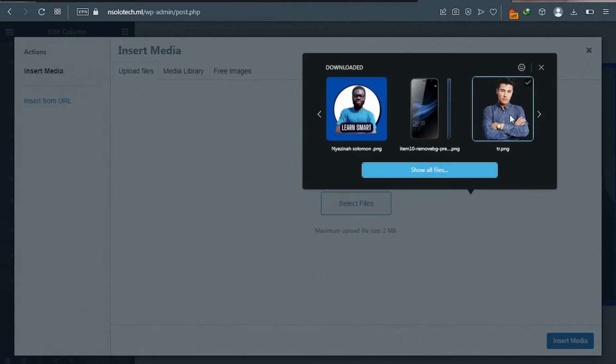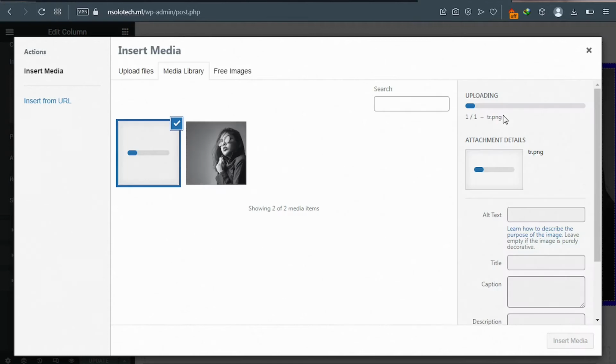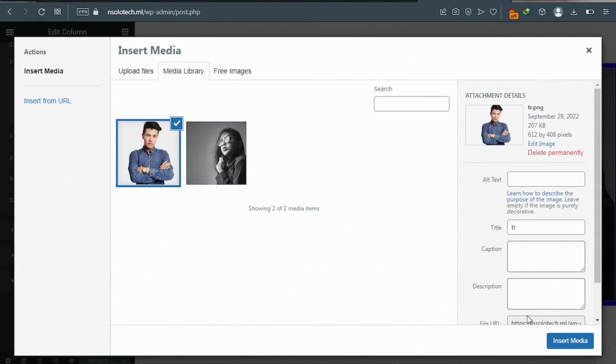Good. Now this is the image I want to upload, so I'll simply click on it. Make sure you have removed the background of that particular image. That way it will look nice. So wait for it. Now click on insert media.